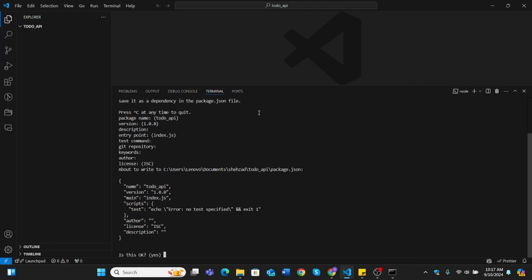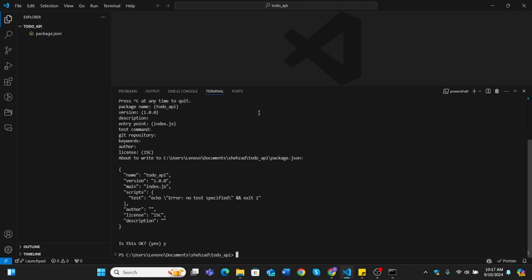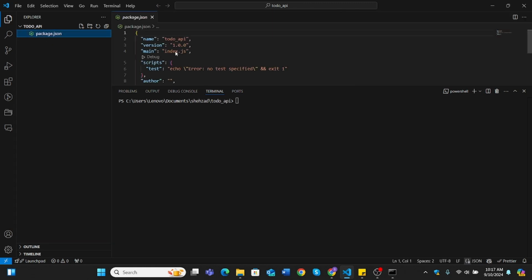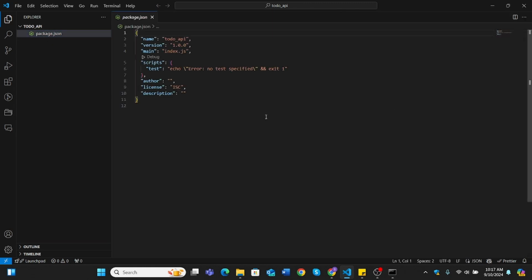After that it will show you a package.json in JSON format, with name, version, main, scripts. And it will ask you a question, is this okay? I will write yes and click on enter. It will set up the package.json file on your left side. I will clear this screen. If we come to this package.json, here you can see name is to do API, version is 1.0.0, main is index.js.